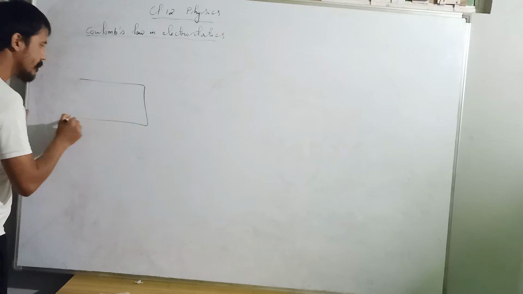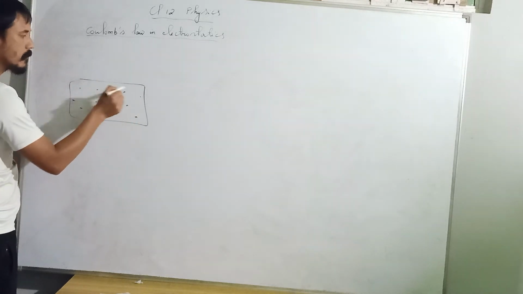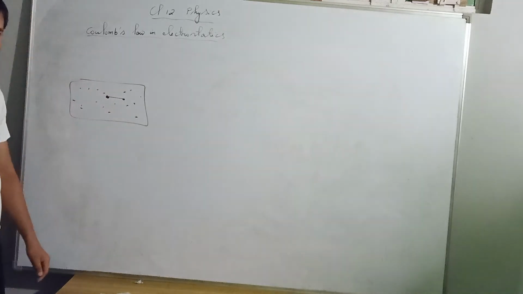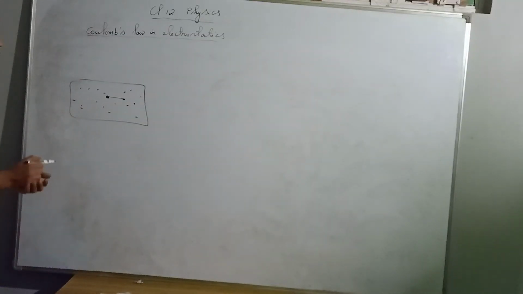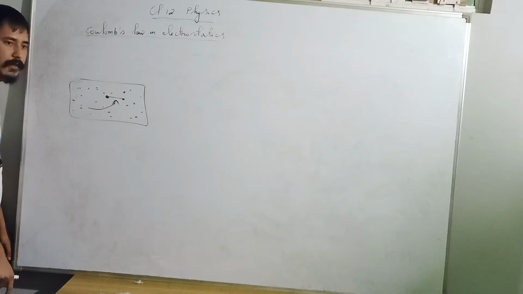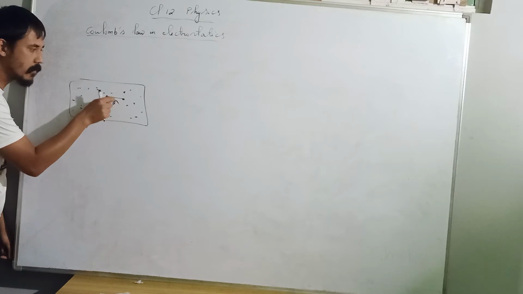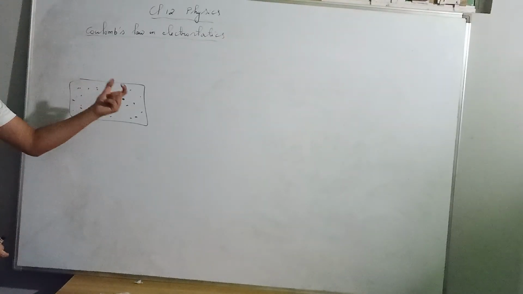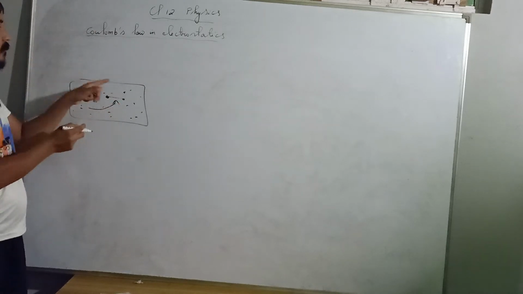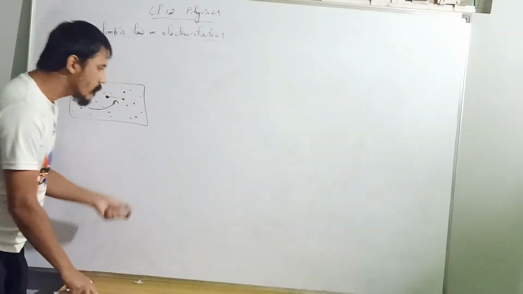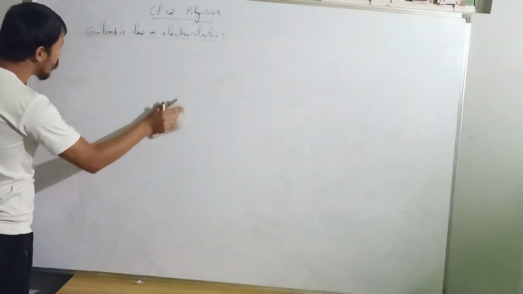So when we talk about the medium, we have so many particles in a medium. Here is also a medium. It has so many particles. You are placing the two charges, Q1 and Q2 here. There is a force of attraction or repulsion between them. The two charges are interacting very nicely. But now the permittivity is there. My particles go and break that interaction. So as these particles start to interact with this force, the force will decrease now. The force of interaction between these two charges will decrease, because permittivity is permitting its own field to interact here. So Coulomb's law, the force of interaction, completely depends on the medium.